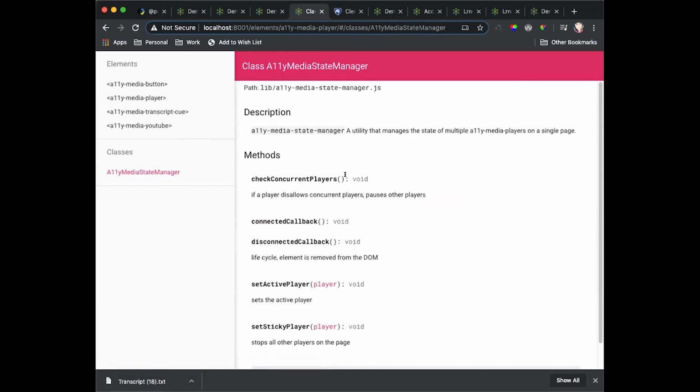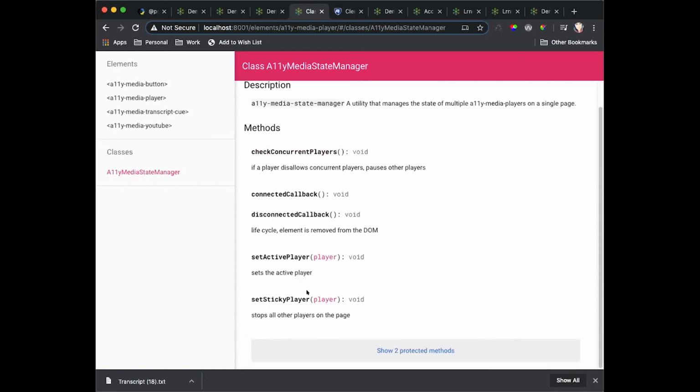And then any player that advertises itself will first check to see if there is a state manager fired up, and if not, it will initialize that. And then it will keep track of all of the players that happen to be on the page. And so that way I can make sure that 2 players on the page aren't playing at once. When a new one plays, it turns all the others off.